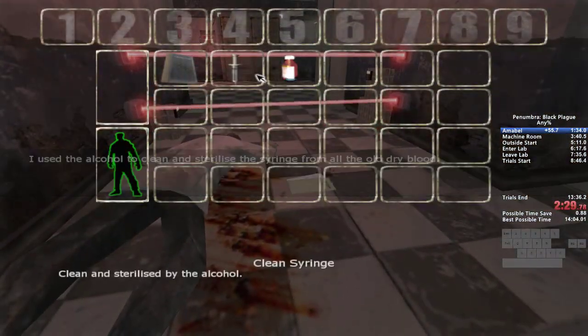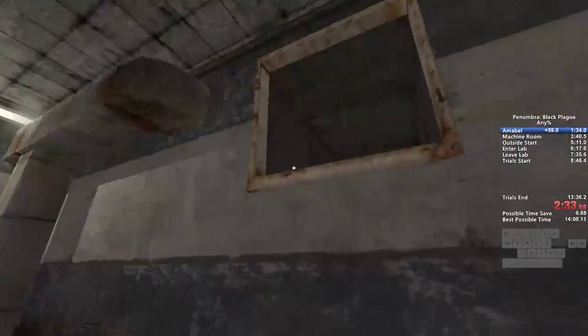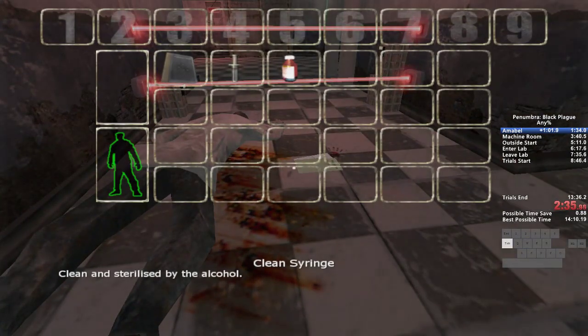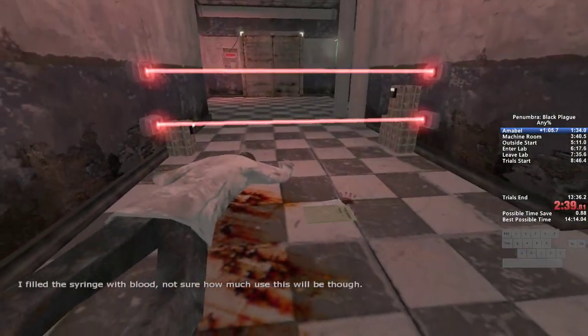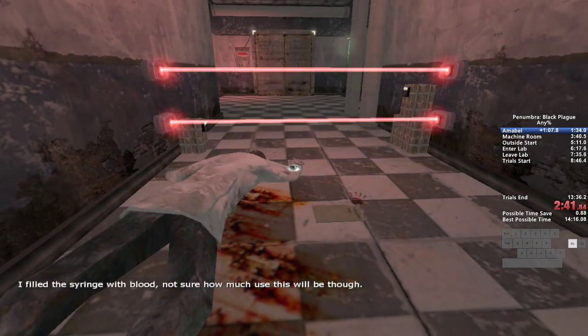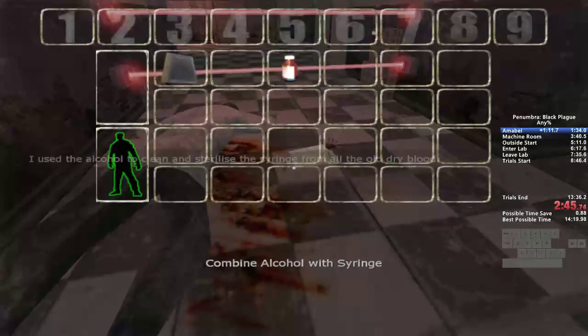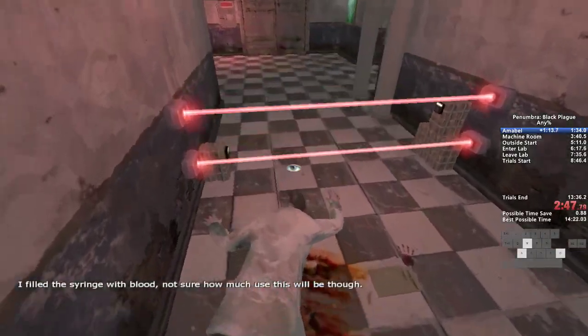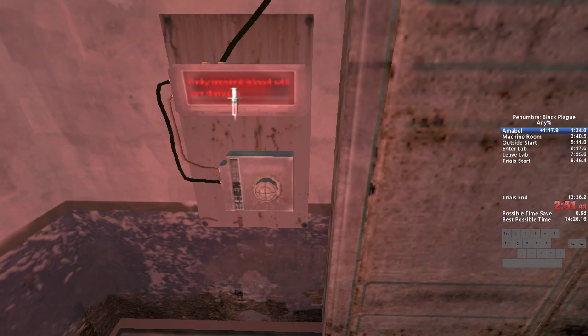Next, I want to combine these two objects, the alcohol and the syringe, preferably while you're jumping down from the vent onto the ground. Just like that. And then use the syringe on him by double-clicking it, using it on him. And while it plays that little cutscene, I hold forward, left, and crouch. Holding crouch there will make it so you stand up automatically as soon as the cutscene ends.